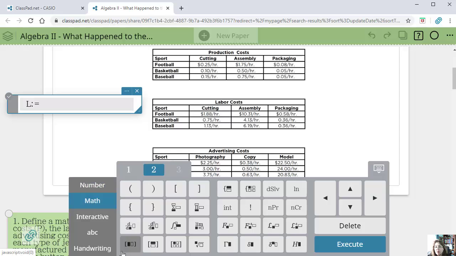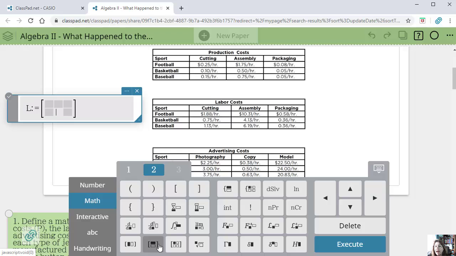If we go to the second tab, here's where my matrix templates live, and this is going to be 1, 2, 3 columns and 3 rows. So I'm going to get the horizontal first. That only gives me 2, but if I click it again, that's where I get my third. And then this is the vertical matrix tool, and so now it will add rows for me. And so there is my 3×3.